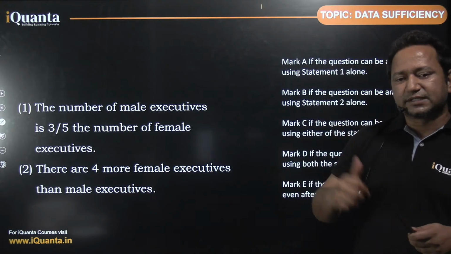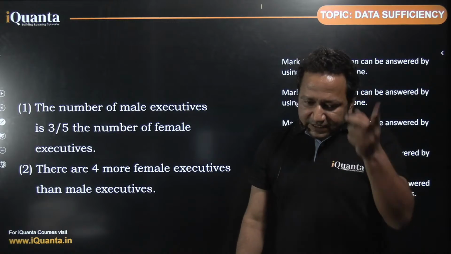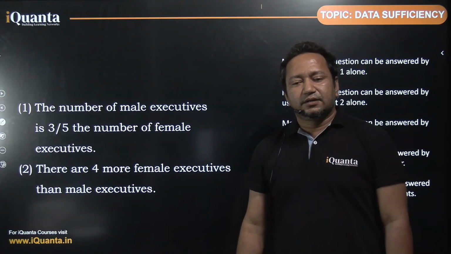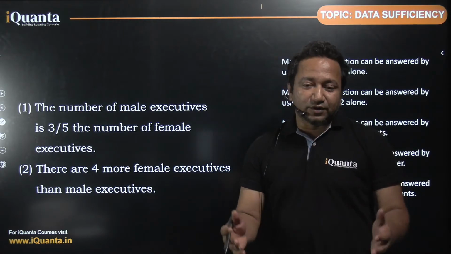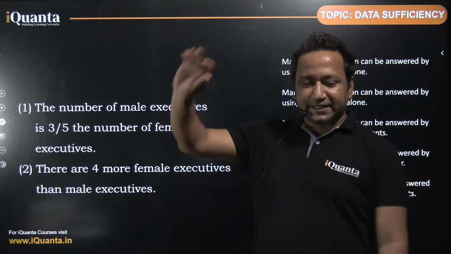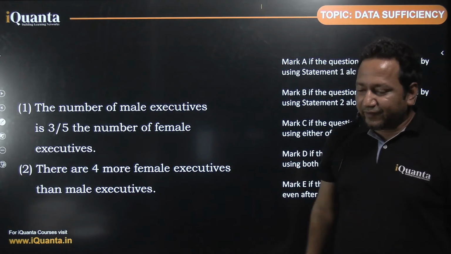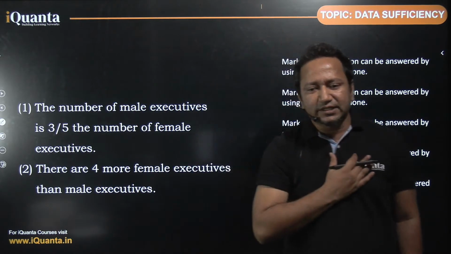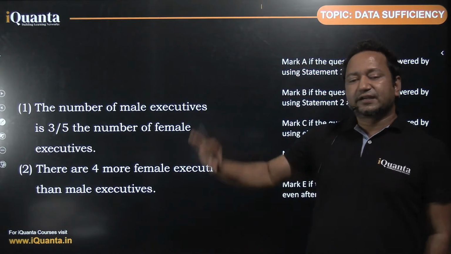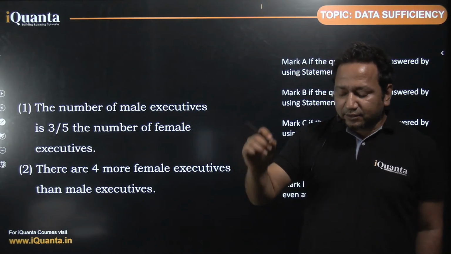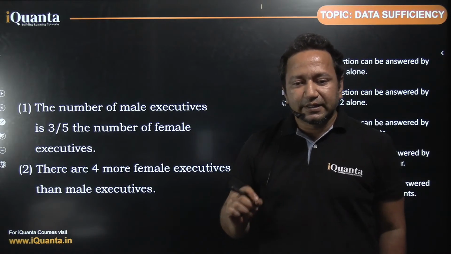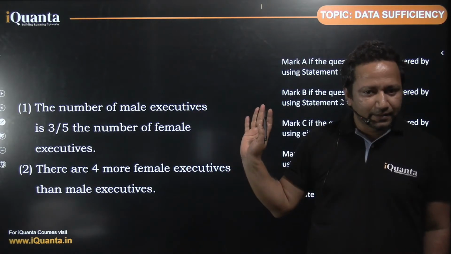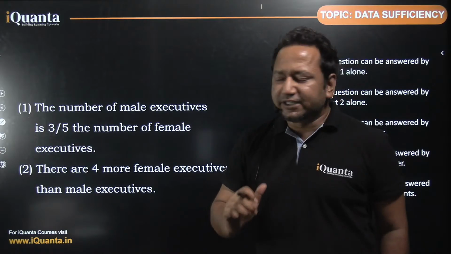If you agree with me, just give a thumbs up. Whenever you get a problem, your first reaction would be to find the solution of that problem. Of course, we cannot find solutions to all problems, like the existence of God and ghosts, but still we try to find the solution. That is where the exploration comes. We humans are explorers, observers, creators. The very reason of existence is this hard wiring of our brains that we want to find a logical solution to everything. Now, this is what data sufficiency does to you.